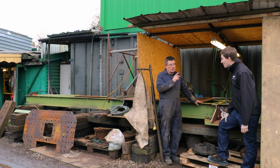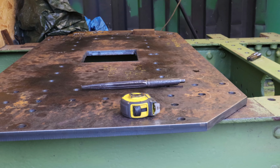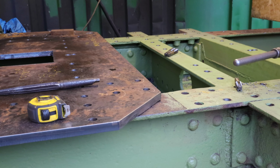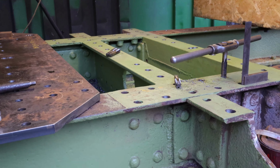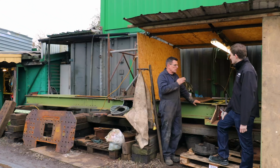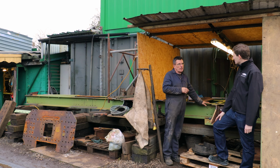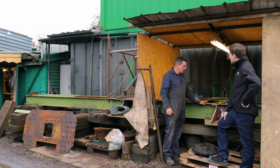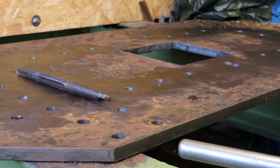Well, you say early stages, Will. It's late stages, because this dates back to 1926. So what you're looking at is 50% of the tender chassis that we bought as a group from Barry that went down there behind 825, Mansell's 15. In itself, it was badly corroded. So in order to build a new tender for 499, we're using some of the original chassis from 825 and some new build, which is behind me, which I'll show you in a sec. This is upside down. We have had to completely pick it apart. There's a plate on here that the bogie sits under.